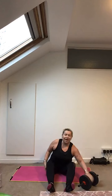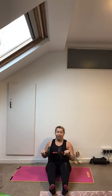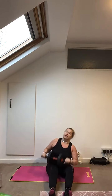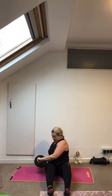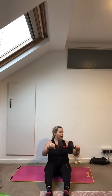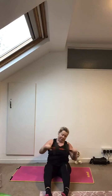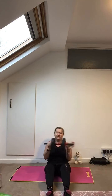Okay. Bend the knees. Rest on your heels. Abs in. If you've got your weight, use your weight. If not, just turn centre. So if you've not got your weight, side centre. Heels up if you want to work harder. Pulse. Pulse.